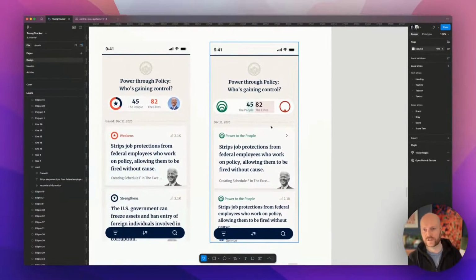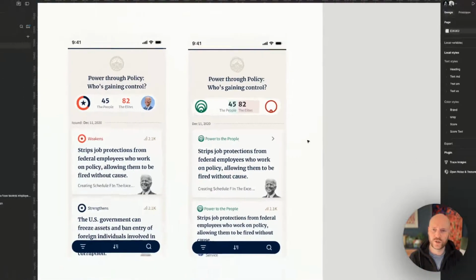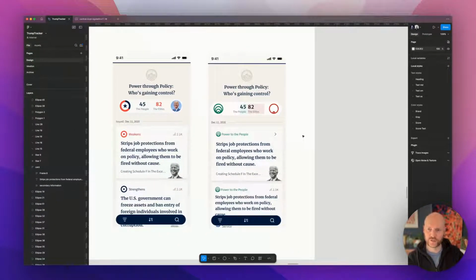So it's taking it step by step and just trying to make this as simple from a mental model perspective as you can. So yeah, that's where we are at the moment with the app, and we will continue working on this, and the development is also going on in tandem with the design. That's the beauty of having a designer and a team of two, is that you can both be working on multiple things at the same time.